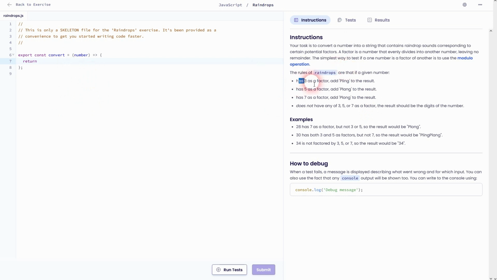So we want to check if our variable, which is the number. I use at first these angled quotation marks, and then I use the $ and curly brackets, and inside I use the variable that I've defined, so in this case number, and if it's divisible without a rest by 3, we'll get the pling sound. So we use the remainder operator by 3, and now you'll have to use the question mark. And then we want to return pling if it's true.